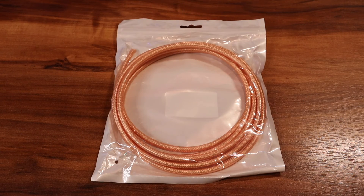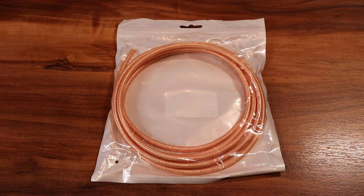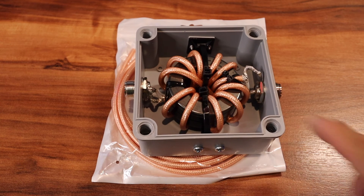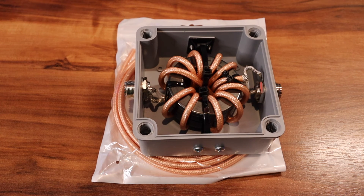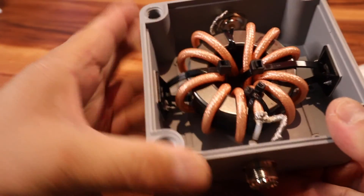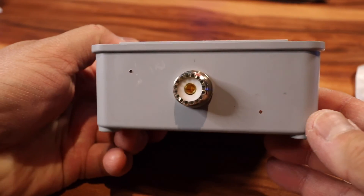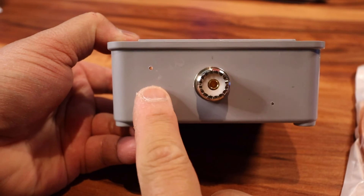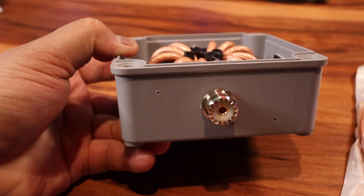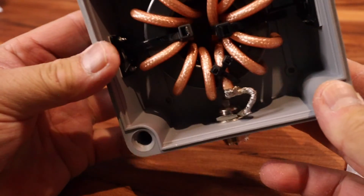This is what I have remaining — six feet of cable. So I used about four feet on this project. Make sure you have enough coax when you do this. One other thing: if you're planning on putting your common-mode choke outside, it's best to drill two holes in the bottom for ventilation, and if there's condensation inside it would drain.